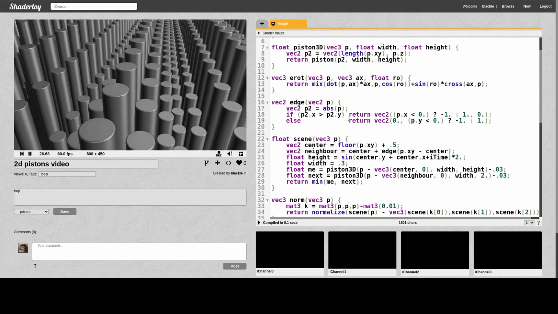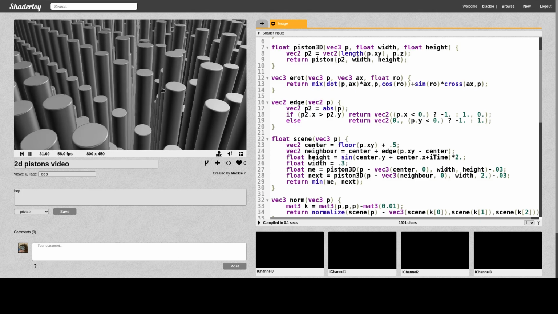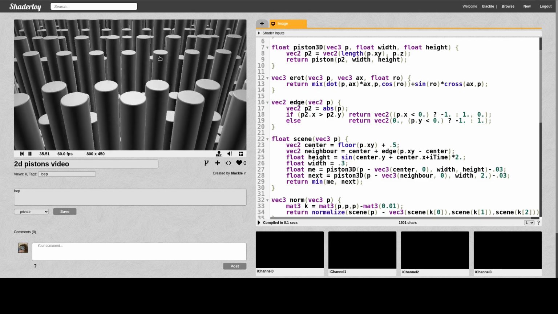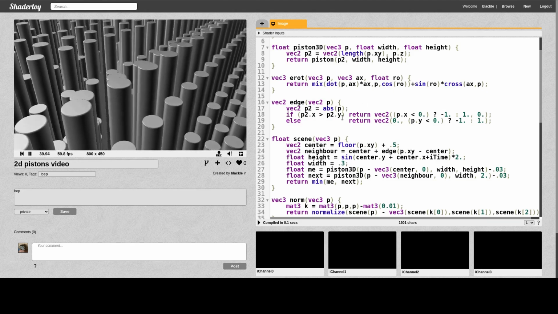But now, how do we go one step further? What if we had an object that is repeated in 3 dimensions, and what if we want that object to be different in each domain? So I'm going to go another dimension higher, and I'm going to show you how to do that.